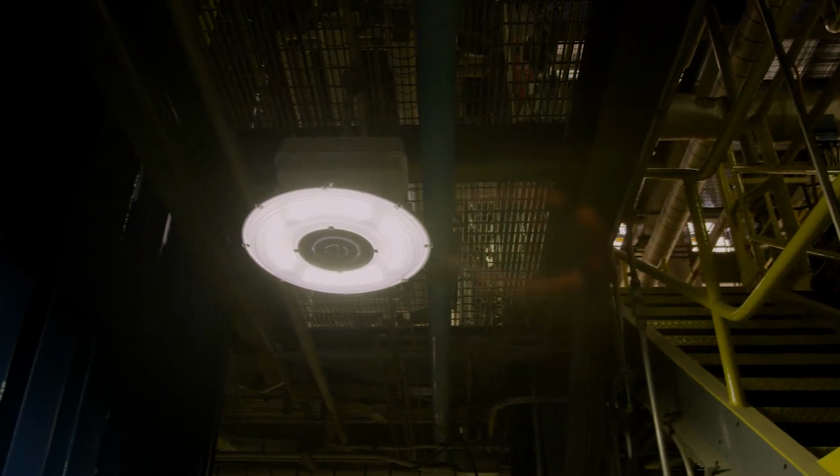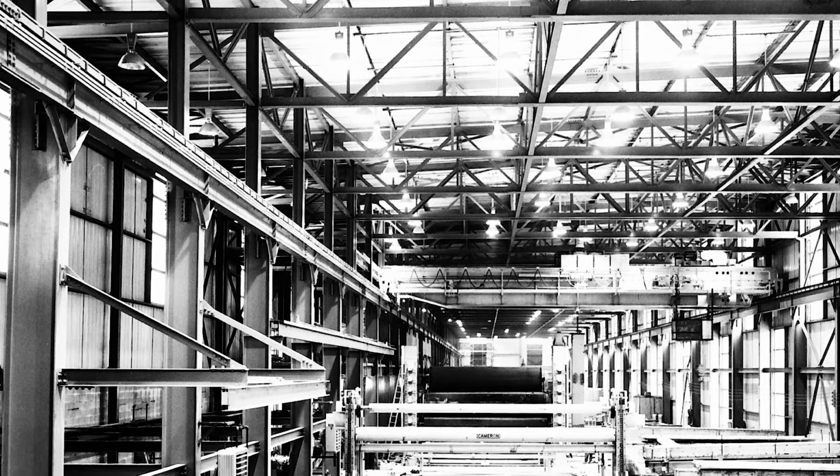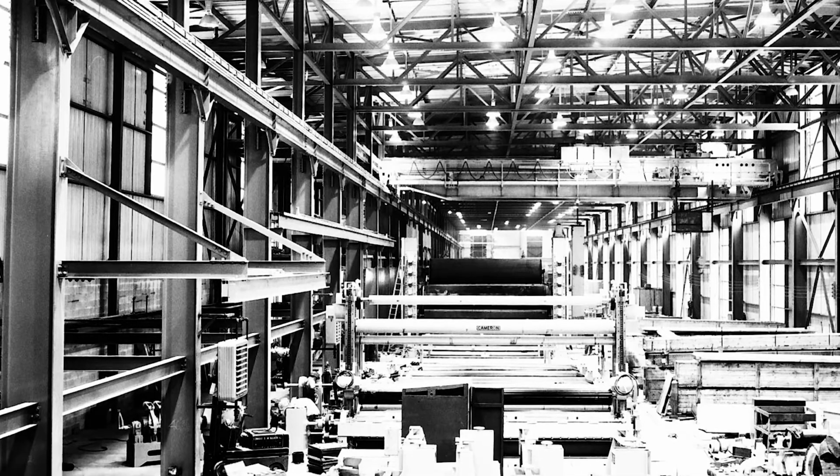Plant management focused on lighting. A lot of lighting was in disrepair. When the current owners took over, they saw a need to improve that from a safety standpoint as well as an efficiency standpoint, and to also lower the ongoing maintenance cost of the lighting, because the lights, most of them were original up at the ceiling level especially, and the cost to maintain them was excessive.